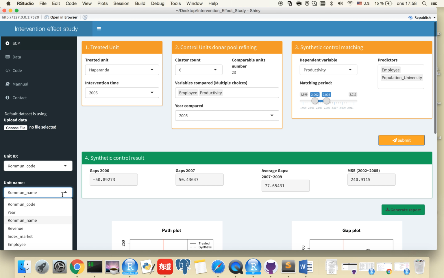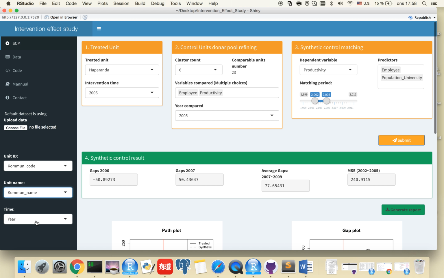And this is the unit name, which variable. Let's say in my data it is commune name. Maybe in your data it is the name of the firm or the name of other units. And also tell this app which column represents the time. And in my data it's year. So this is how this application is used.